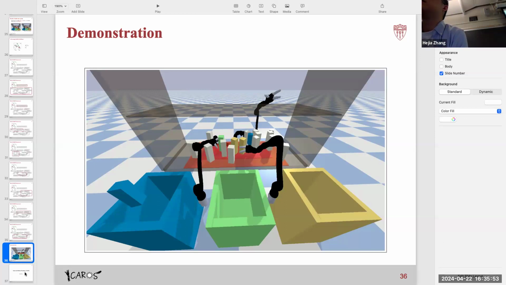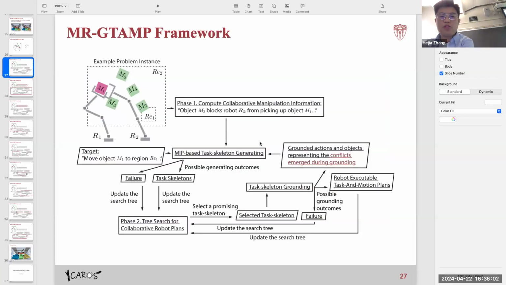But then how do you determine how to collaborate? Because we first compute manipulation information for individual robots. For example, for 2 robots, they can both pick up object 1.